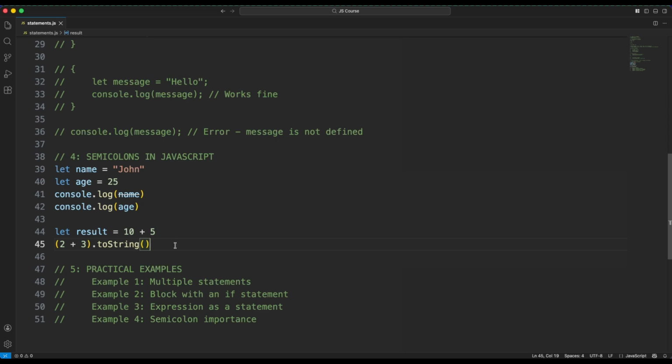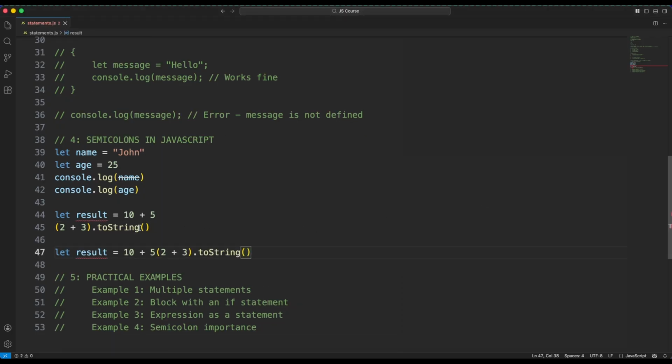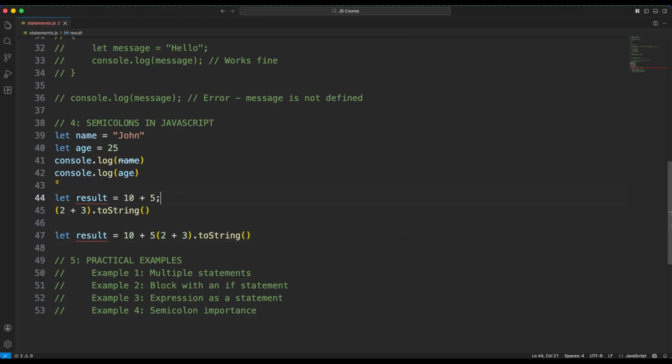You might think these are two separate statements, but JavaScript thinks this is one continuous line. So this will give you an error, because JavaScript thinks you are trying to call 5 as a function. Remember that. Then what is the correct way? The correct way is this, with an explicit semicolon. There is no ambiguity. So this is the catchy part.